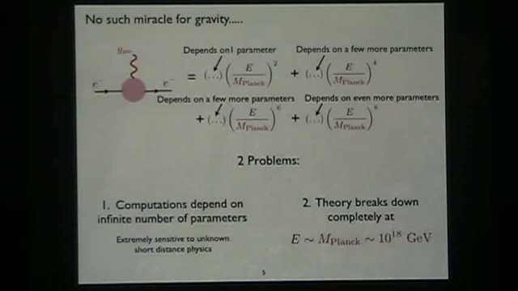And we encountered 2 problems. One problem is that the miracle of the Standard Model didn't happen here. It was short distance physics that gravity was sensitive to, and it was sensitive to it through an infinite number of parameters. The 19 blew up to infinity, so it's extremely sensitive to unknown short distance physics. We can think of that heuristically in a simple way: whatever physics is happening at short distances, it may or may not interact with electromagnetism or the weak force or the strong force. But gravity's different because gravity couples to everything. So whatever's happening at very short distance scales is going to couple to gravity, and gravity is going to depend on what the details of that physics is.